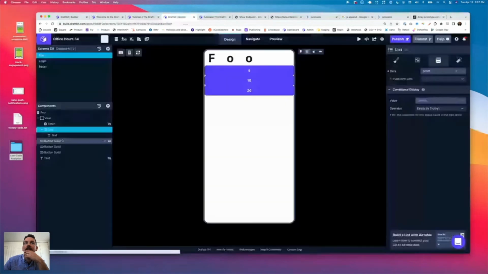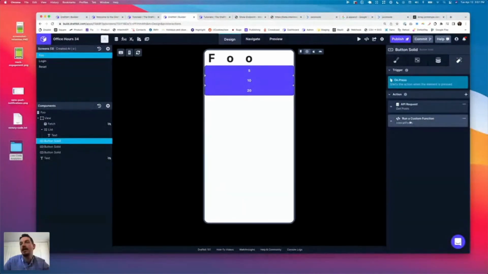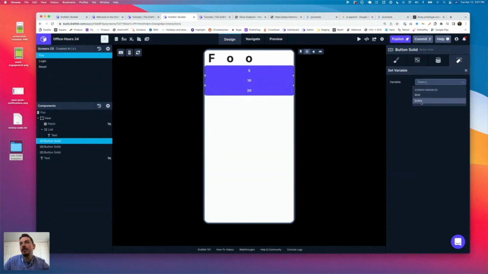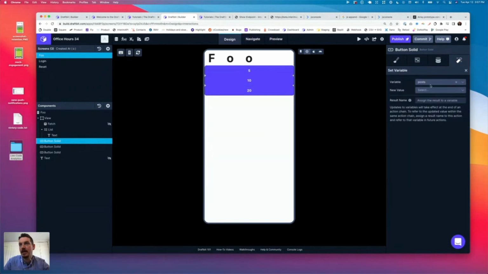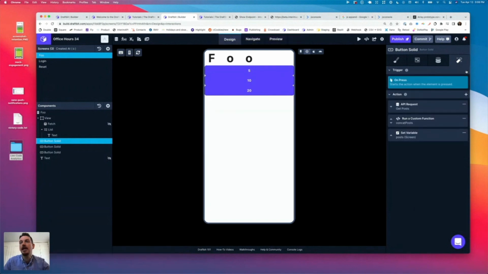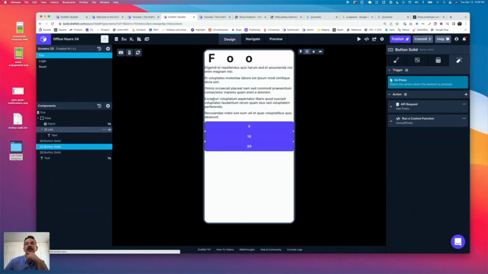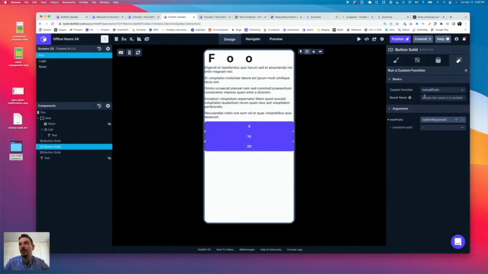Those buttons, so they get the response, they concatenate the post, and then the result of it should be the new post. Oh, is it new? Okay. New post. Yeah, so now let's try that. And now I've set the post. Yeah, that worked. We were missing that one step.